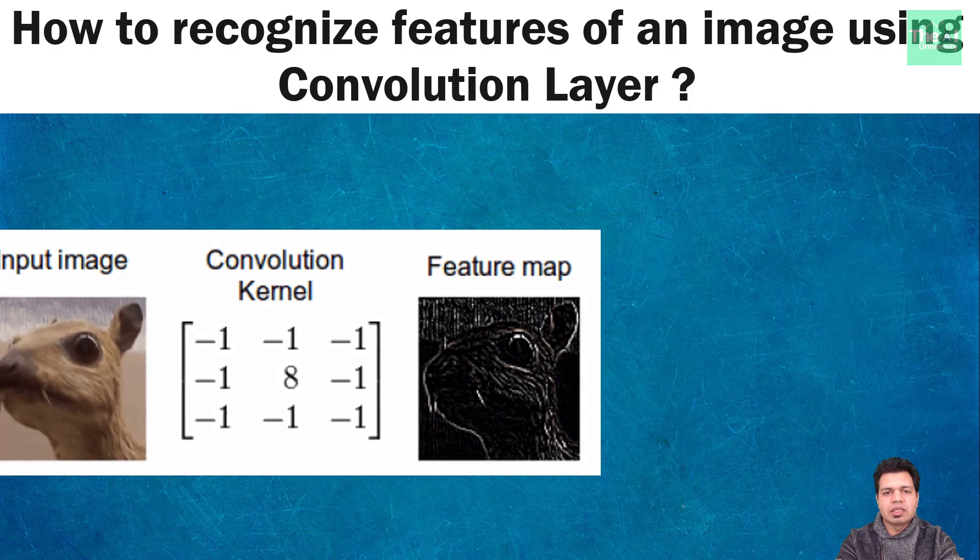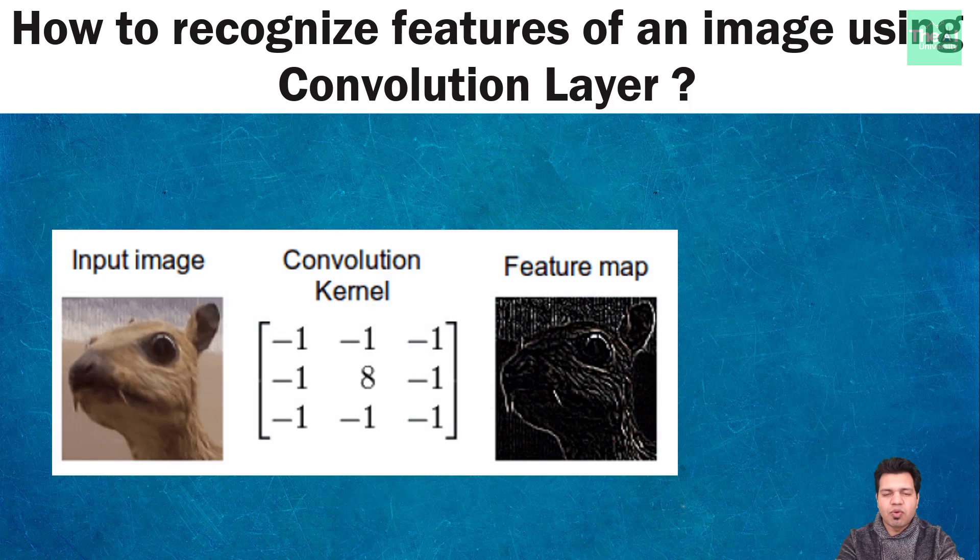If you want to see how this operation works in real life then see this example. Now why do we make the size of the image small by doing convolution? Well, this is because it is easier to process the small image in a faster manner. So imagine you have a 256 by 256 pixel image, it will be very difficult to process such a huge number of pixel image. So the feature detector having a stride of two will reduce the size of this image significantly.